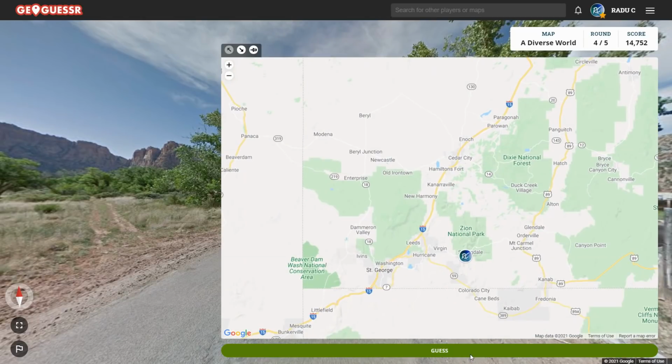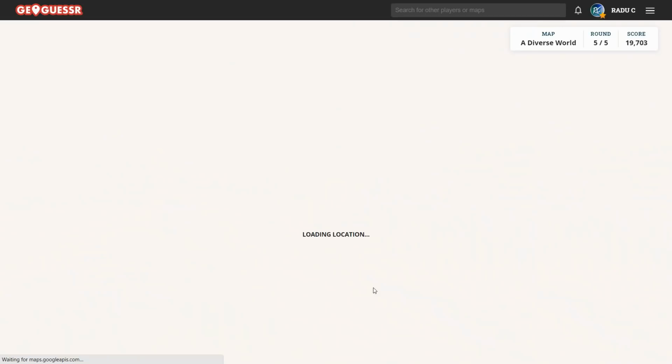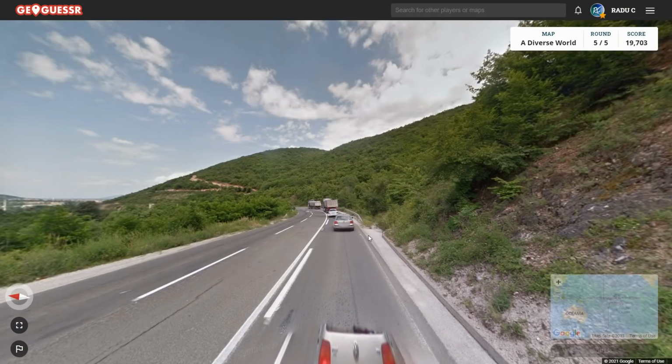But yeah, I don't really know, so I just take a guess. And it was actually a little bit farther south, really close to the Arizona border. But 4,950 gets me some really good points there. So now I'm at 19,703. And if you've been paying attention, 24,703 is the amount I got. So it means I 5K'd this round.